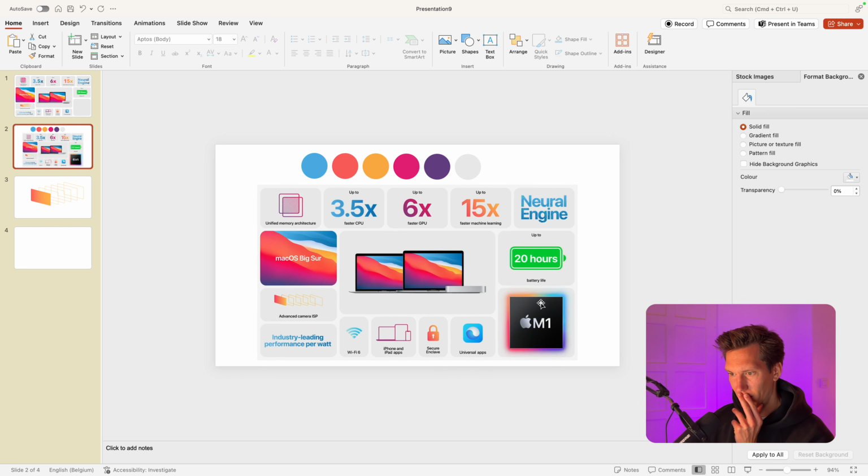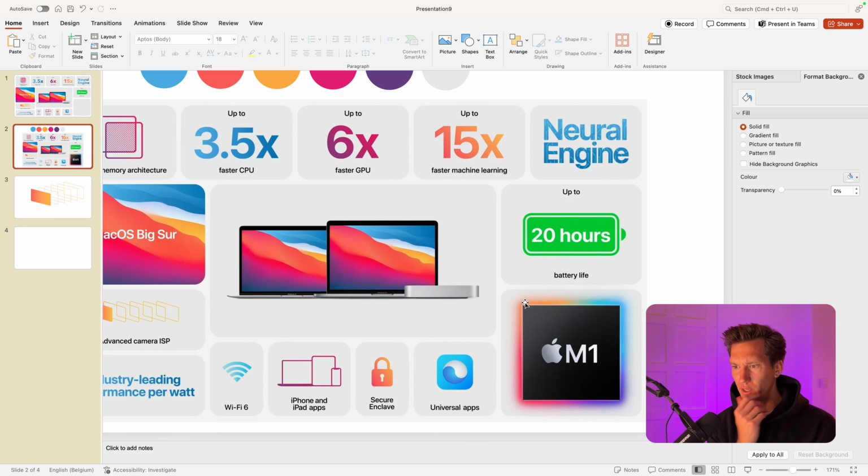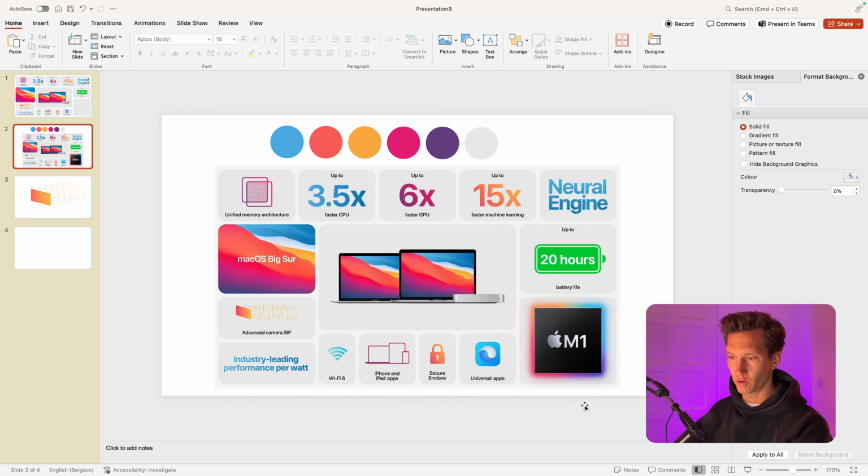So we have a black outline. What do we have? We have a black square. It's going to be the easy one with a little bit of a gradient. We have the Apple logo, M1, and then we have the colors, so the glowing colors. We can do that with a glow outline, but unfortunately we cannot set a selection. So I think we will have to use 4 squares in the background with a different glow and then put them together. So we'll go for that approach.